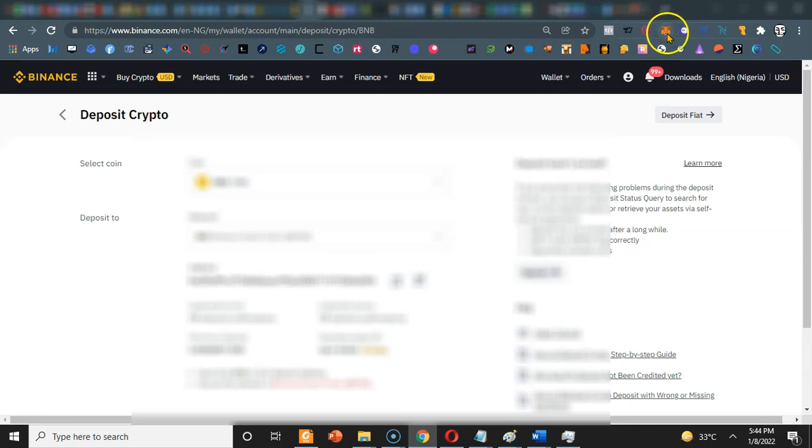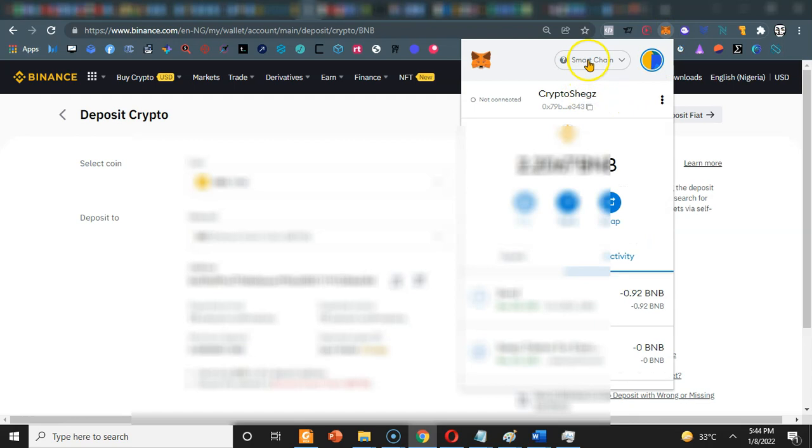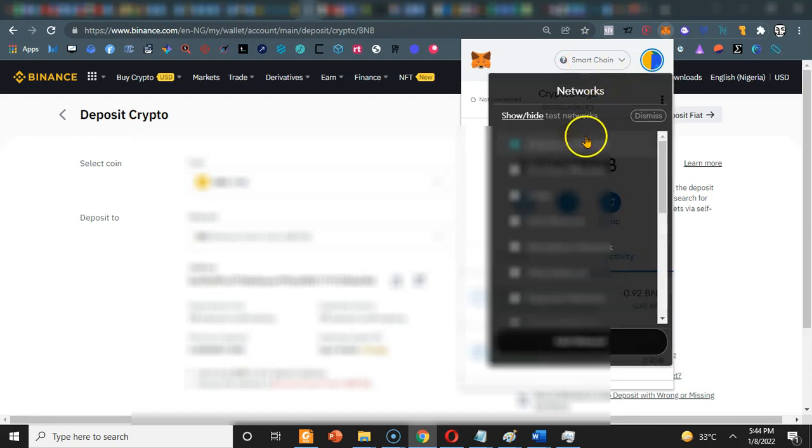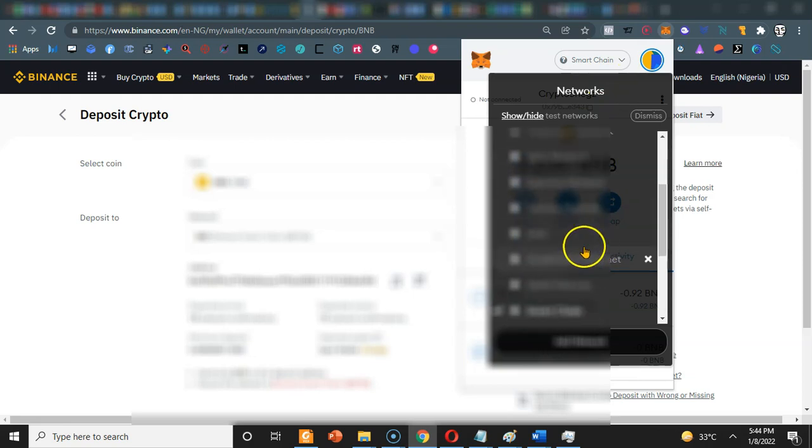Because if you come into my MetaMask, I have configured my MetaMask, and I have included Binance Smart Chain there. So if you look at it, this is Smart Chain. If I click on this place, see all the configurations I've done. I can do Ethereum, GoChain, IOTX, EOS, MetaMedium, XDAI, Phantom, Huobi, Avax, and this is Smart Chain. This does not come with MetaMask.